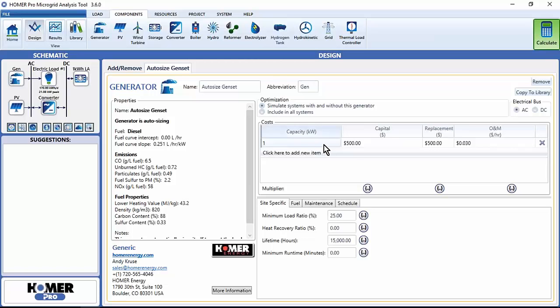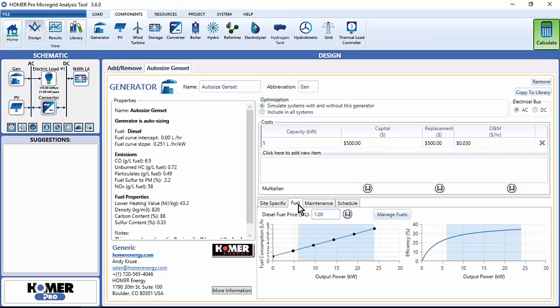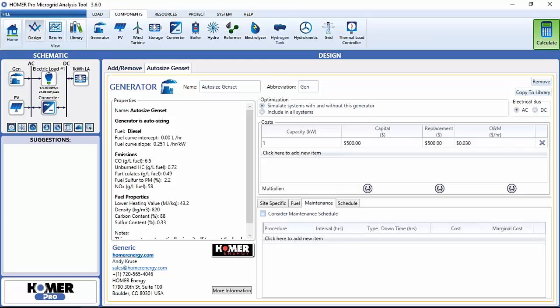You can also specify the install cost, the maintenance costs, using this cost matrix. And the generator also uses a fuel curve. And you can see that the fuel efficiency is accurately modeled in HOMER Pro, with the fuel efficiency higher at high power output and worse fuel performance at lower power outputs. You can also put in maintenance schedules if you'd like to model those directly.